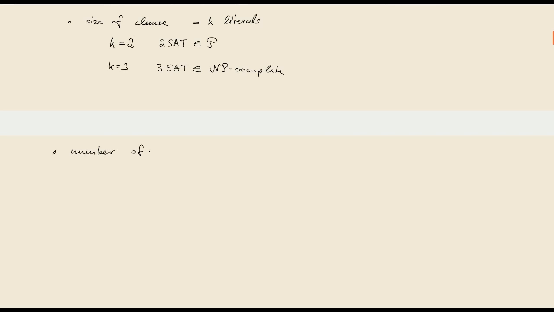Well, we could take the number of variables in the formula. That's a natural parameter as well. And indeed, we can then solve the formula just by the brute force method with roughly 2 to the k times n steps, because 2 to the k is the number of different assignments, and if we try out each, then we need linear time in the formula in terms of the number of steps that we evaluate the formula.